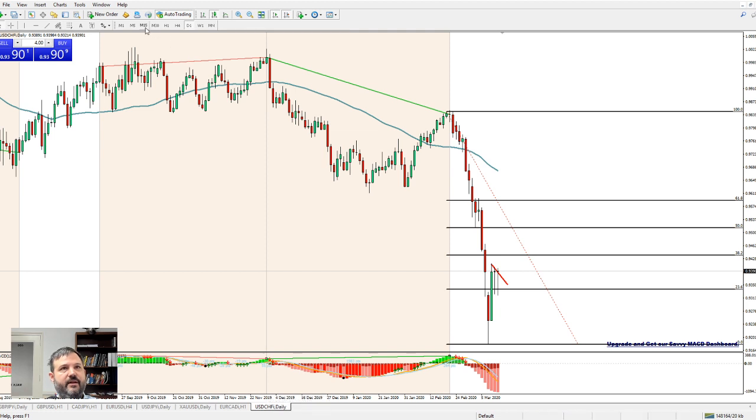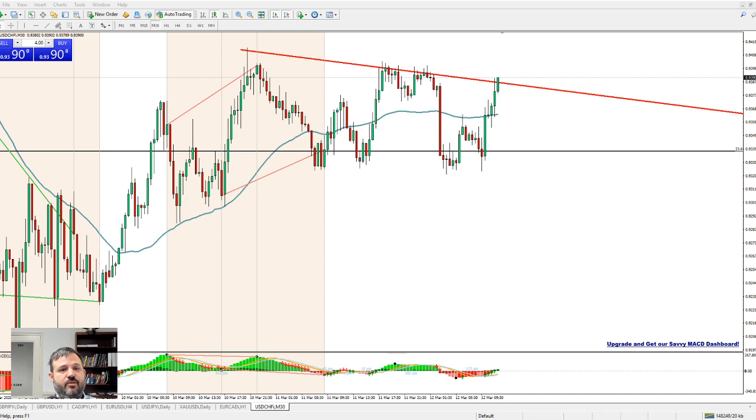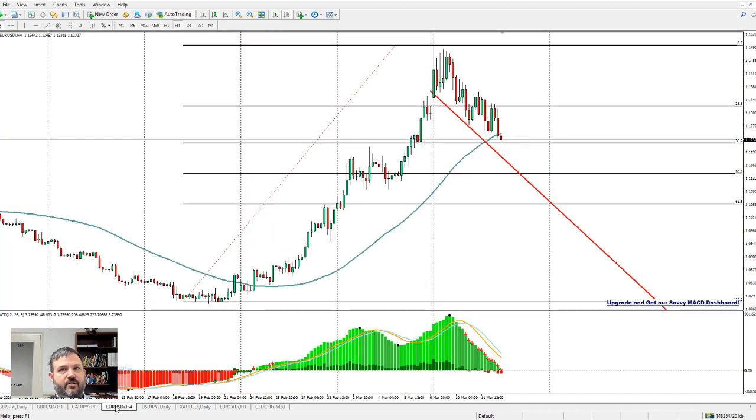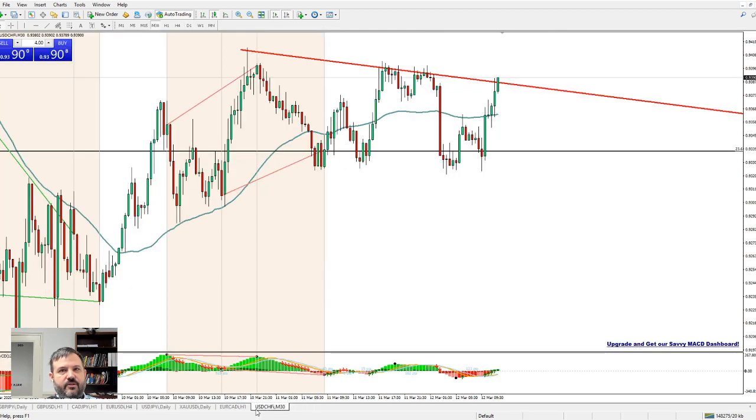I'd prefer to get a better entry, of course, but I didn't get that yesterday on the pound. I took the trade anyways because we're doing a live challenge, so you never know when this is going to happen. Okay, it looks pretty good. I might have actually hit my euro target, which I did. Okay, well, that's really great. I hit my euro dollar target. So I'm going to keep looking for some trades, but while I'm doing that, this is actually looking really good.